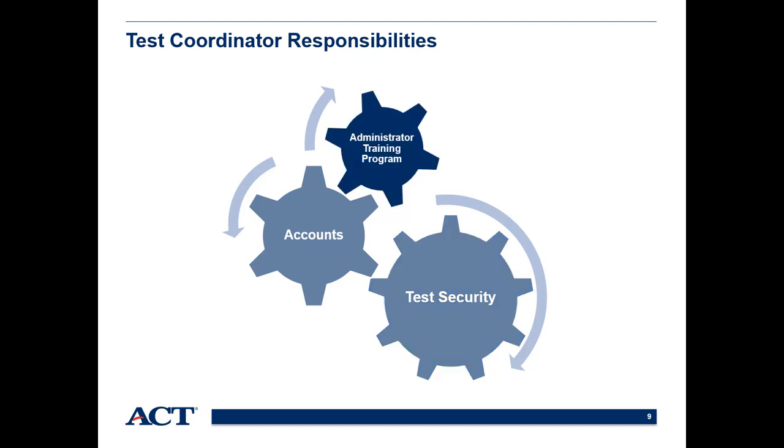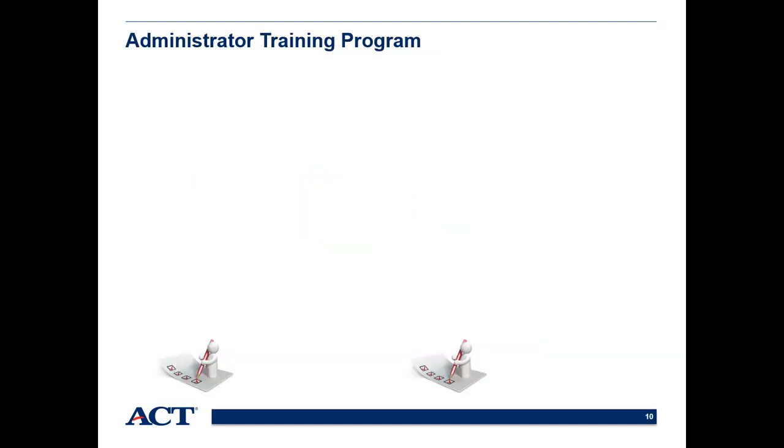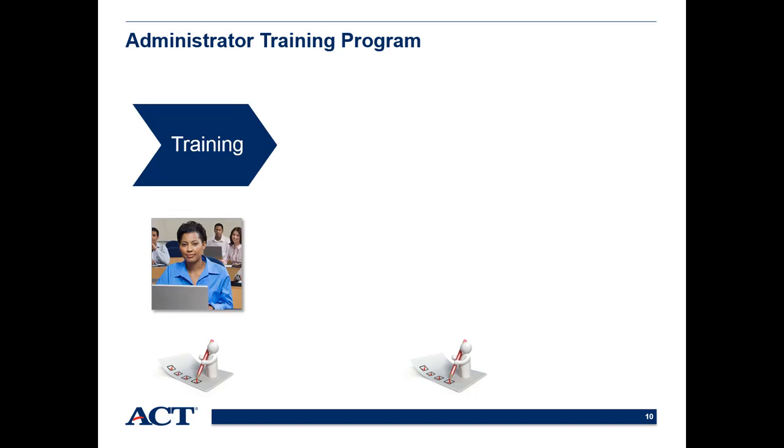Let's talk about the administrator training program first. The first responsibility of the test coordinator is to complete this training program. You might say, well, Rick, is this the training program? This is a part of it. What you will want to do is get the staff training plan that lays out the steps that you need to take, because some of the things are reading some documents, such as a document about the principles of high-stakes testing and the online test admin manual. You'll need to review those on your own.